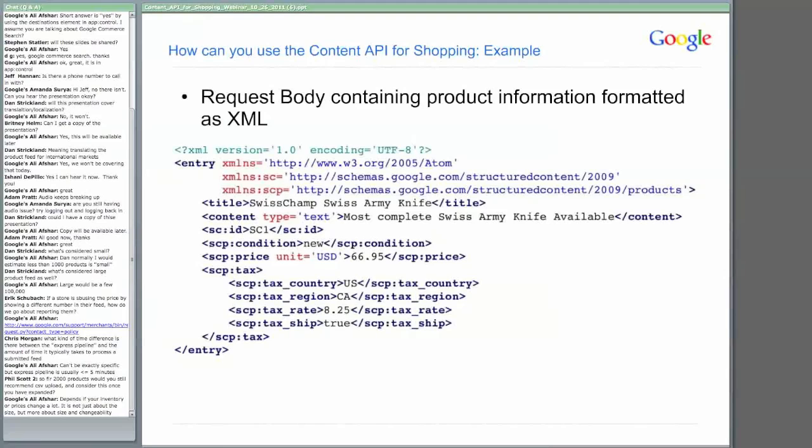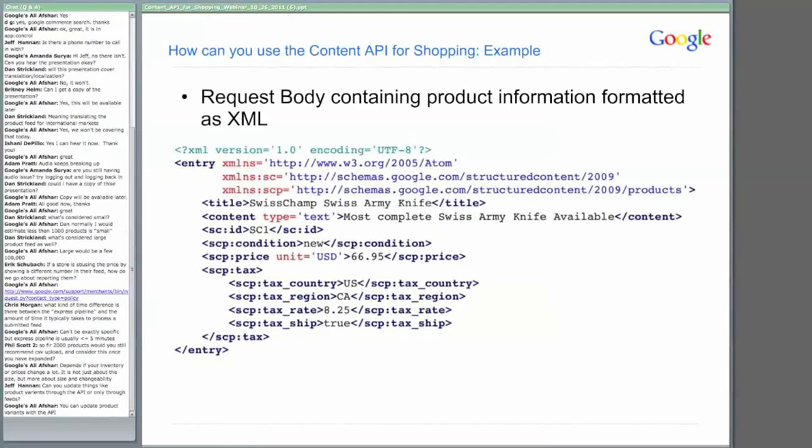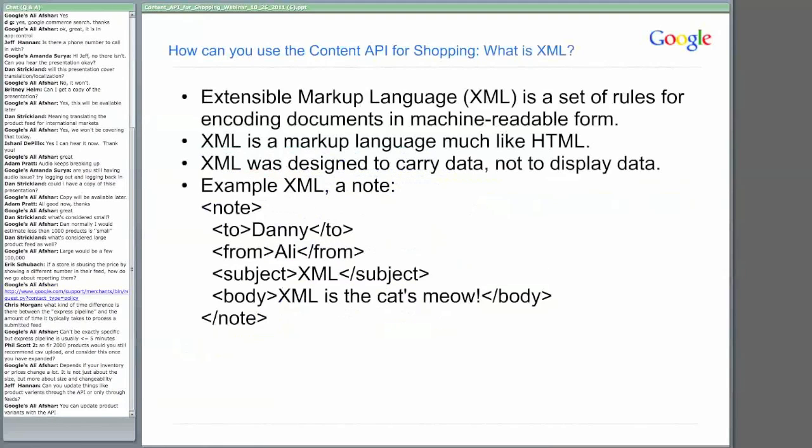So see here we have a title. We have some stuff above that, which is just some fluff that's required to get it through. There's content about your item, price, condition, all these attributes that are important when a user is searching for the item. After you have that, well, actually, before we talk about that, let's talk about XML for a little bit.